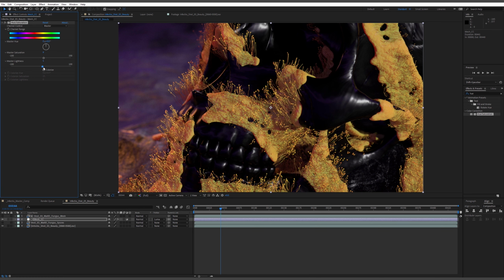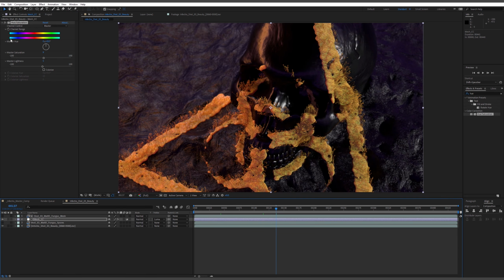And if you look, I'm going to increase the master lightness, and this is quite a fairly limited thing that you would do normally. Probably you wouldn't use this, but I'm just going to bring it up because it kind of highlights the shape a little bit better and adds to that sort of translucency. See if I turn this adjustment layer on and off.